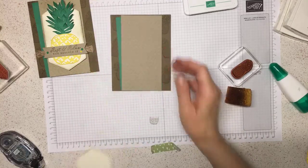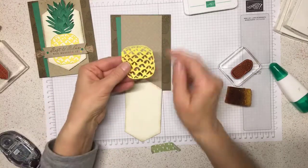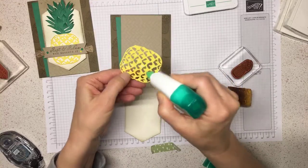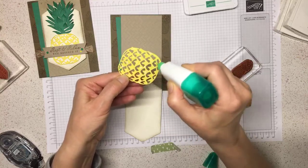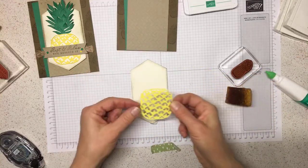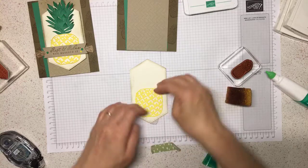Okay, but first I am going to grab my piece of the bottom of the pineapple. This goes on top, and I use my green glue and just put a little bit. A little bit goes a long way. Okay, and this is Pineapple Punch. Look, I'm doing a pineapple in Pineapple Punch color. Okay, and I'm going to go ahead and put it down here, like so.